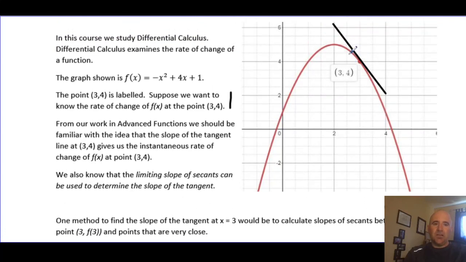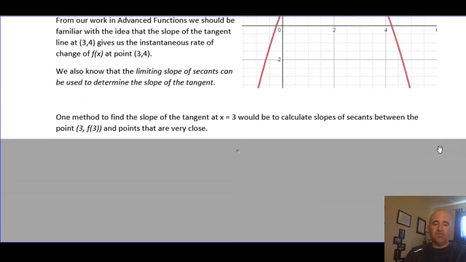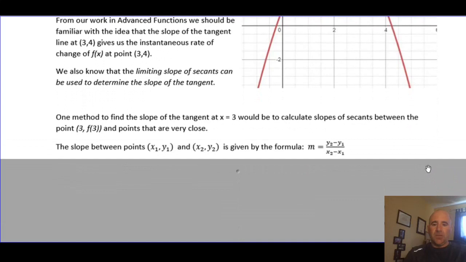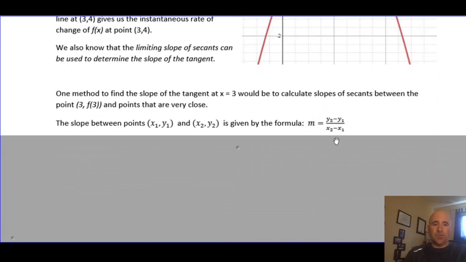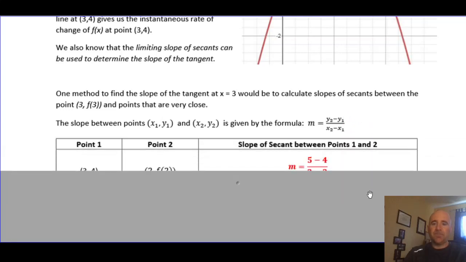a secant line connects 2 points. So when I say small, I just mean the points are close together. So I want to look at points that are close to (3, 4) and calculate the slope. It's like you're calculating the average rate of change for just a very, very small part of the graph. So to start with, keep in mind that the slope formula is obviously necessary here, y2 minus y1 over x2 minus x1, or delta y over delta x.